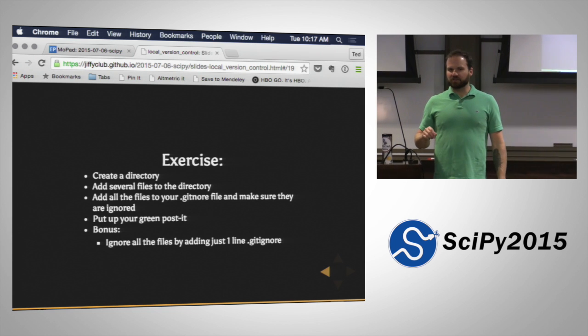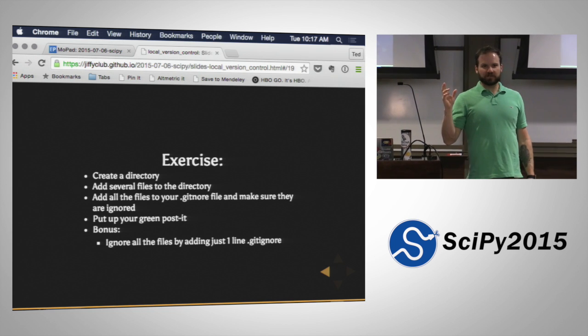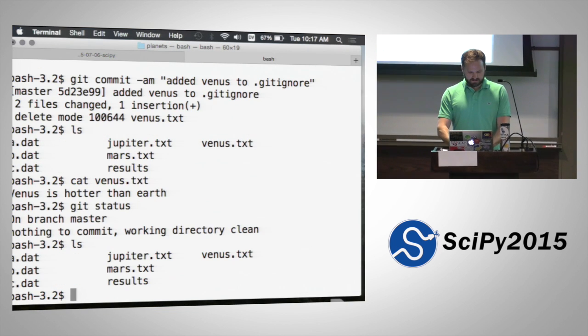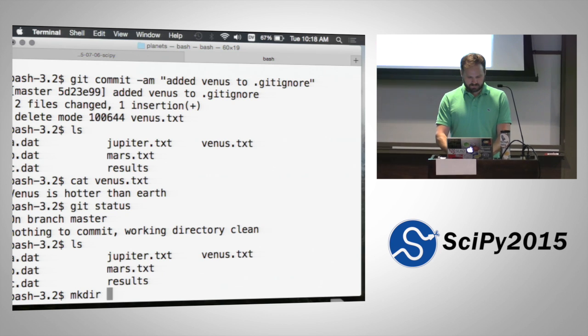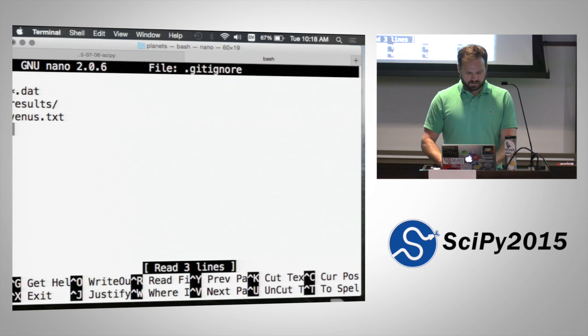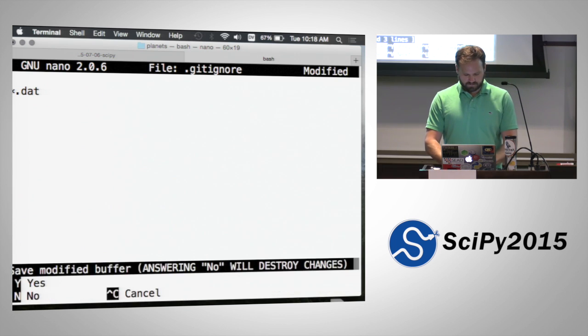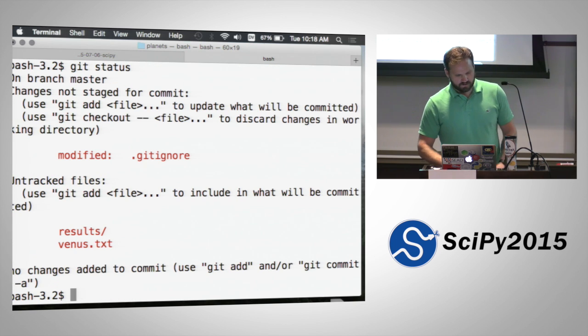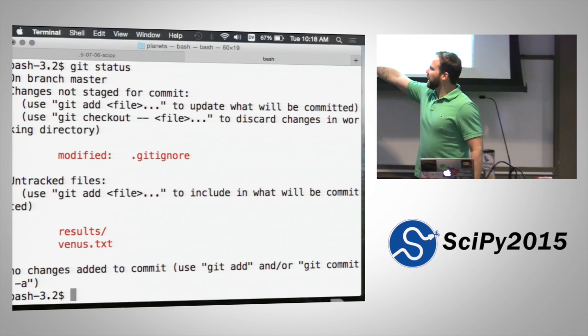Just a couple last notes. When you create an entire directory, let's see. I'm just going to unignore my results directory in the git ignore. So when you see this, it says untracked files, results/.